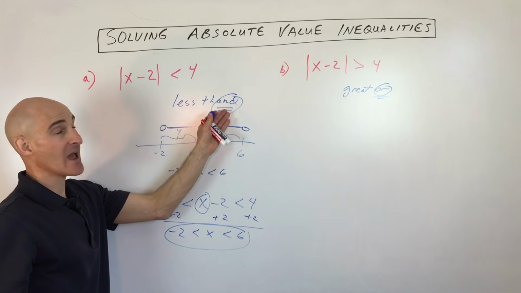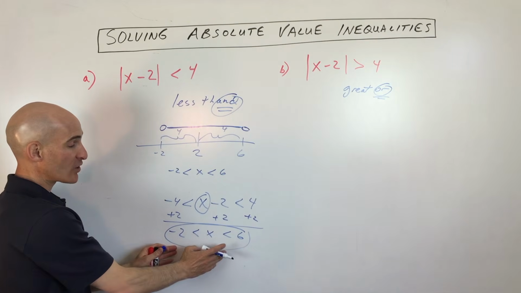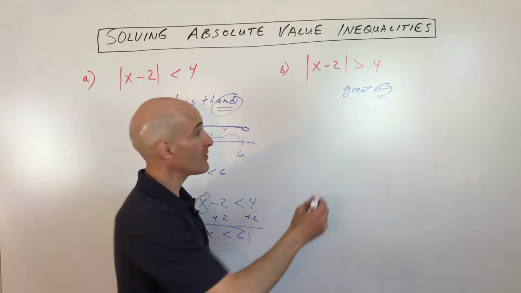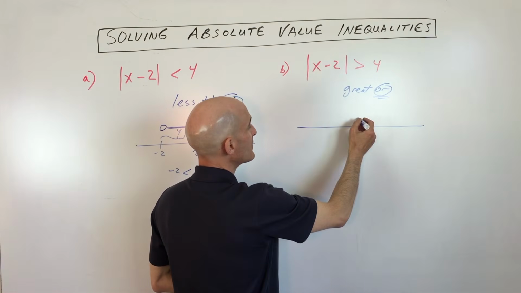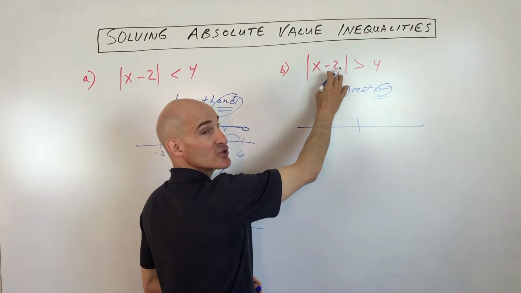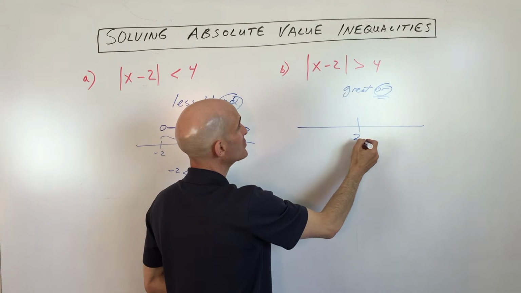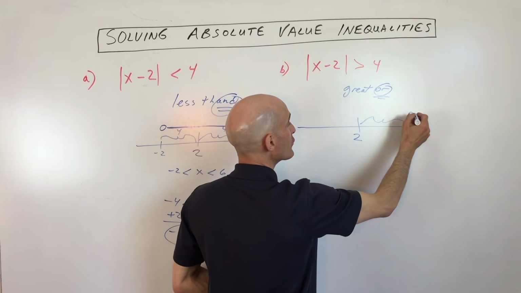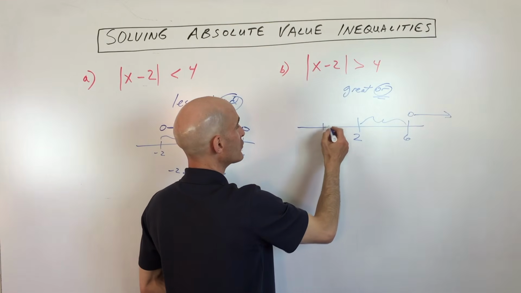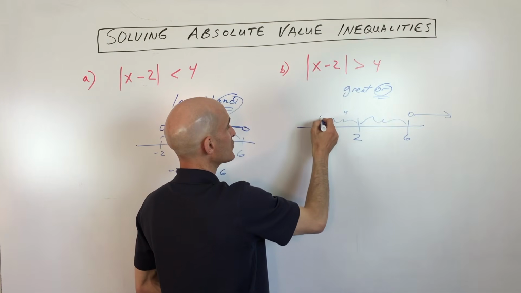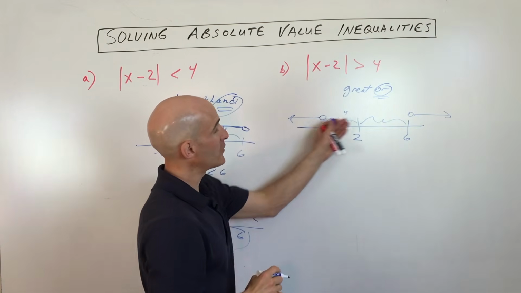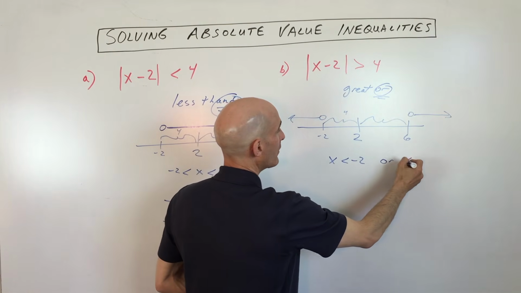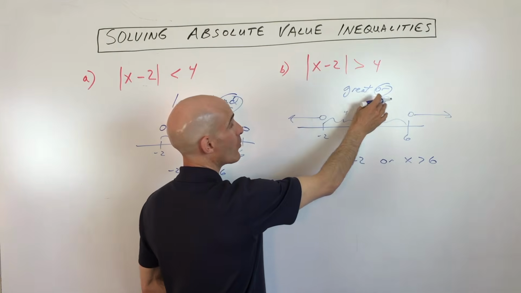So remember, less than, and you can write it as a compound inequality and just do it like we did this one. Let's look at an or one now. Same geometric interpretation. Basically, we have the distance between some number and 2. Difference means the distance between some number and 2 is greater than 4 units away. So greater, of course, means further away, right? Greater than 4 units away. So you're going to be like this. Now if we saw this on a number line, we would write x is less than -2 or x is greater than 6, greater, right?